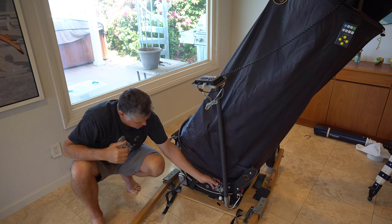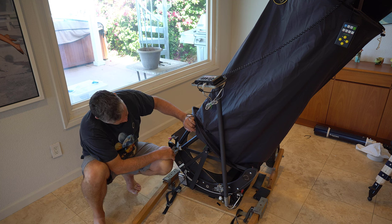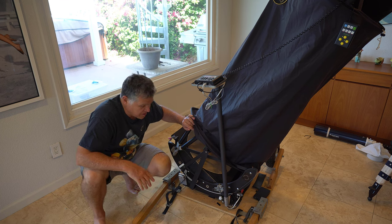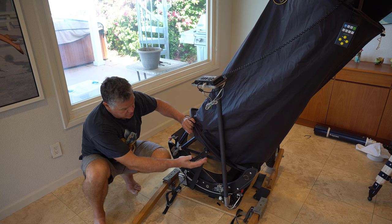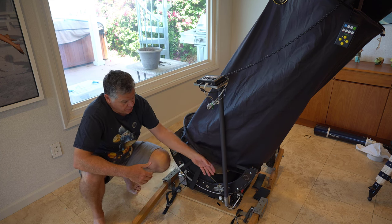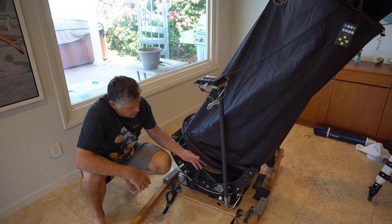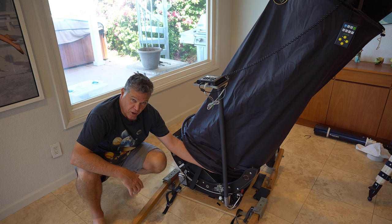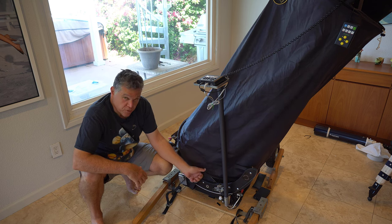You can see I've got some things screwed on here. The altitude bearings have a stabilizer bar, which isn't necessarily necessary, but I've always kept them on. They say you don't need them, but without the stabilizer bar you can collapse the altitude bearing so it fits in its box. The shroud here has cutouts in it for the stabilizer arm. So if you're taking this apart and putting it together, you have to unscrew the stabilizer arm, put it through the shroud, then put it back on.